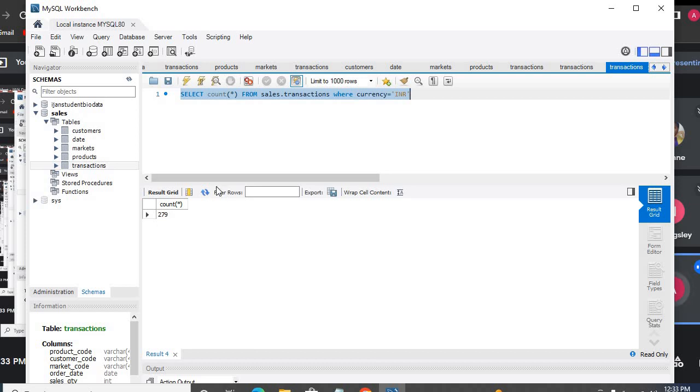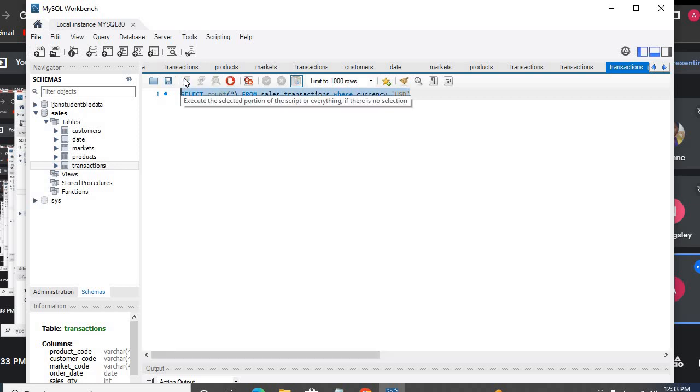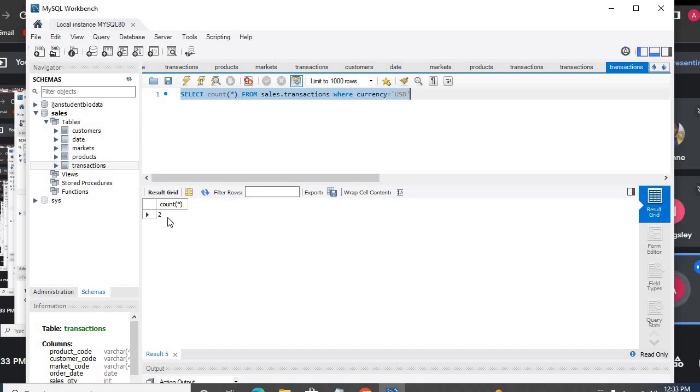So we have 279, and let me see, okay, USD. We already know that we only have two, so it is able to count the number of USD that we have, and we can see here that we have only two. So what can we do?